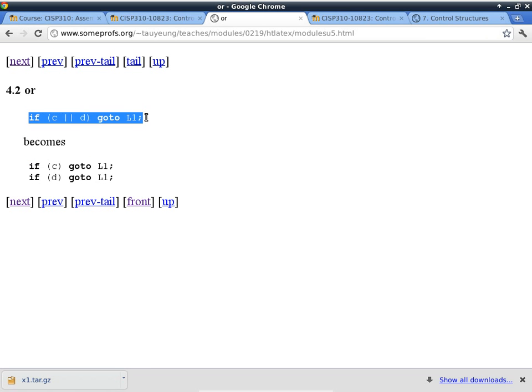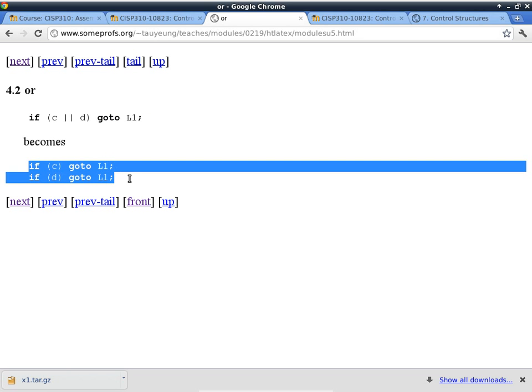If you see a disjunction, you turn it into something that is more complicated, it's longer, but there's no disjunction anymore. So we are reducing the operators. We're basically saying we will do a trade-off here. Instead of using logical operators, we'll use more statements to do exactly the same thing.